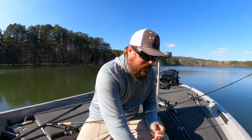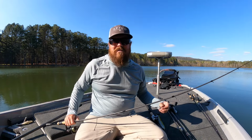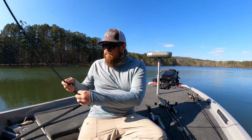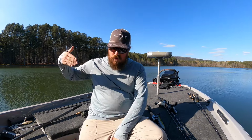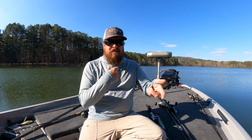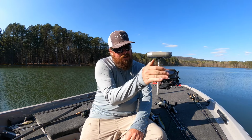But the reason I was throwing the underspin in the first place, a 2.8 Kitech, because we're in the middle of a swim bait bite, right? Makes no sense. Here's the deal. The spot I was on, there's all sorts of riprap. I mean, today our bite was definitely riprap based, but that was actually on the dam. And as you came along the wall, so down the riprap wall, I was throwing the Magdraft. I had one short strike, but there was a kick in the wall and then it straightened back out. And I fished through there with the Magdraft, got nothing.